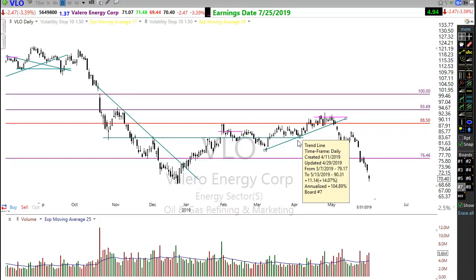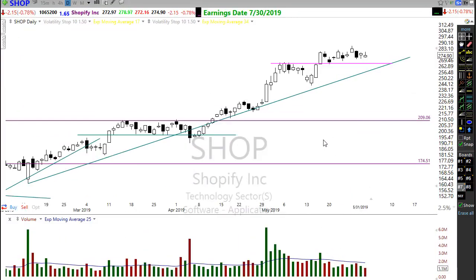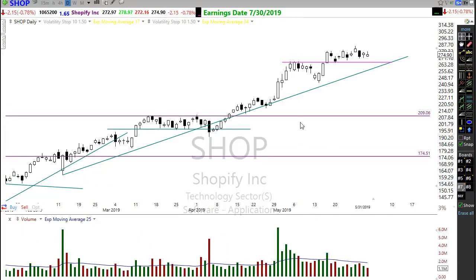If I were in Shop, let's say I got long into this trade, and I think Shop still has more upside potential, don't you? Trend is strong. All this is doing is consolidating. So if I get into this trade and I'm up in profit, if I have that hedge trade up here, I'm getting paid while this is decaying, paid while this is going sideways.